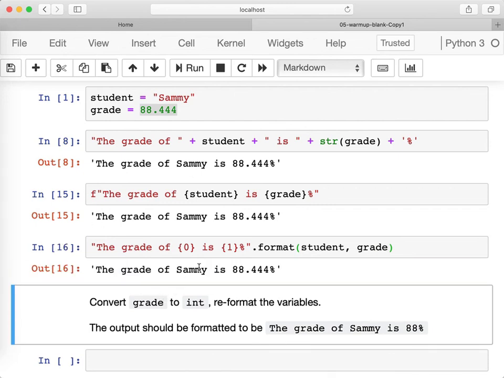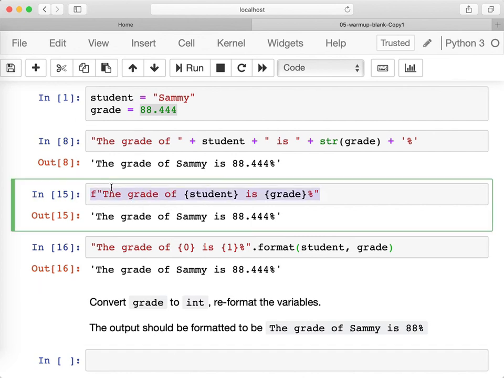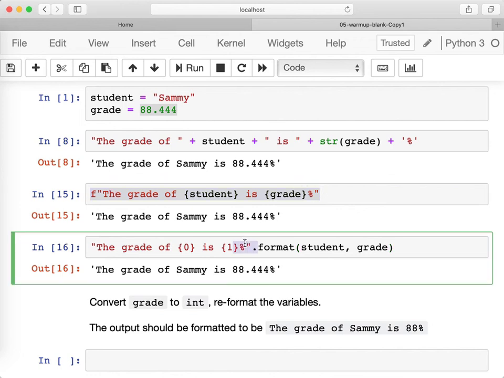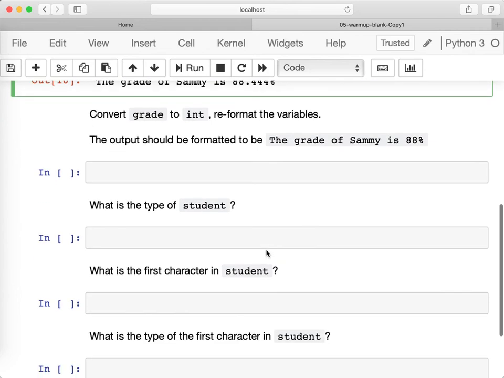It's basically the same idea, and the formatted string is much nicer to write and read. So I'm going to use this formatted string syntax rather than this one, and you only need this one if you have an old version of Python, which you have no reason to have anyhow.